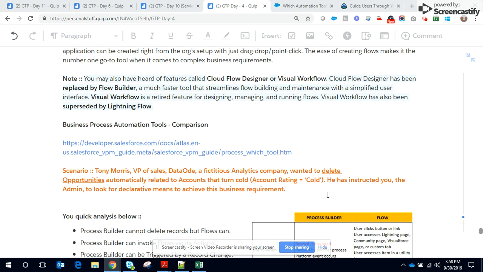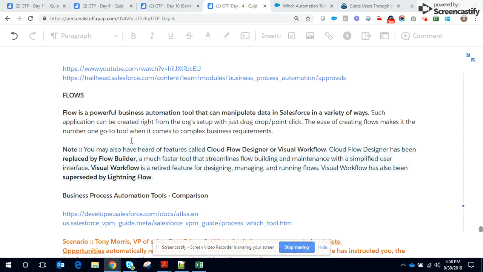Before we jump into the specifics, a little bit about flows. Flows are one of the powerful business process automation tools available in Salesforce. Some used to say that it is also the most powerful tool to accomplish any complex business requirements. It may be true as well.